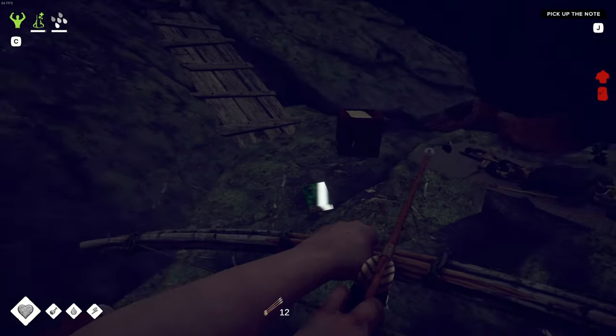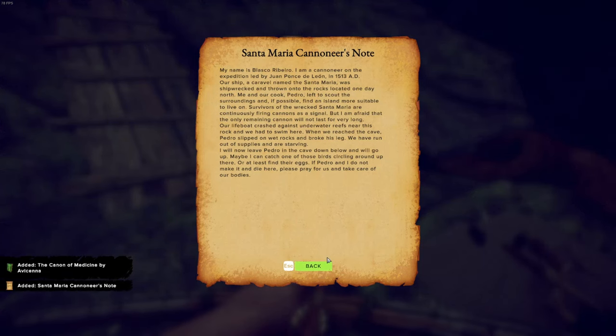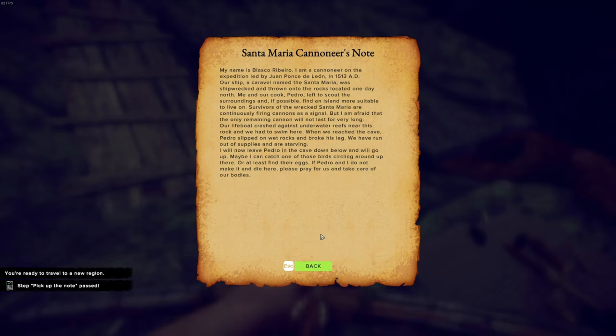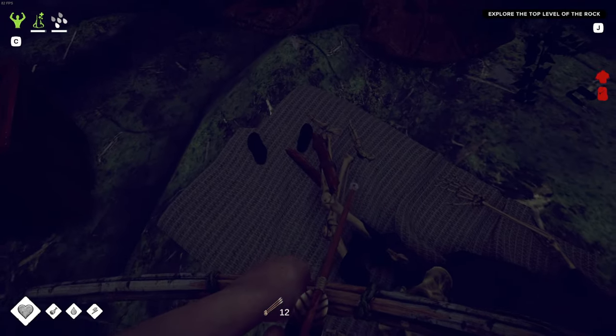What was that noise? It's another book. And a note. It's a piston and bucket off. My name is Blasquare Rocco. I am a connoisseur on an expedition led by Jean Ponce de Leon. In 1513 AD, our ship is carbonate. Yeah, I was on it.